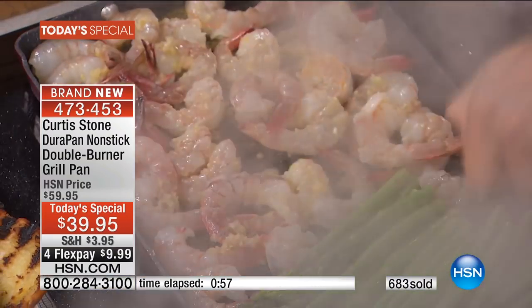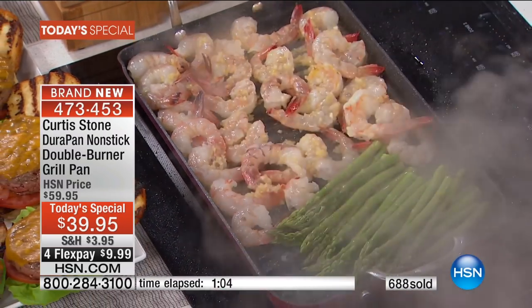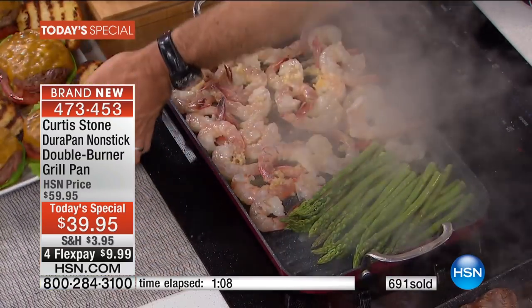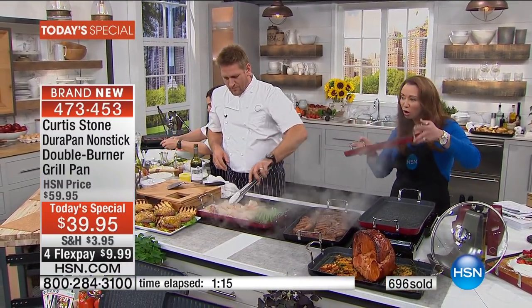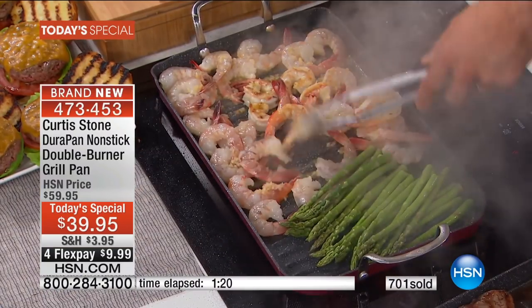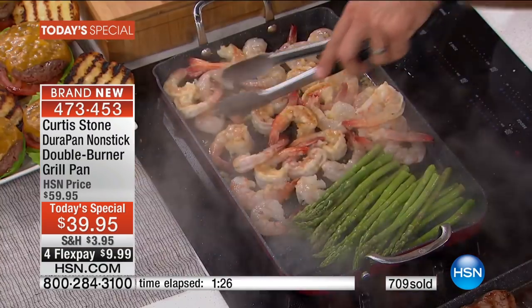Not only is it built to last, you can put it in the oven, on your own grill, on your electric, on your ceramic. Even if it's bigger than the burner, it's still going to conduct heat evenly. Even at those super hot temperatures, it doesn't warp. The durability was very important to you — it doesn't bow, it won't warp. That's why we ended up on five pounds. See how I'm turning this shrimp now? It's cooked from one side, so we're just going to flip that over. The asparagus is doing a combination — a little steam.